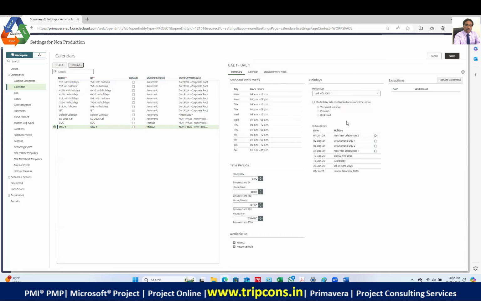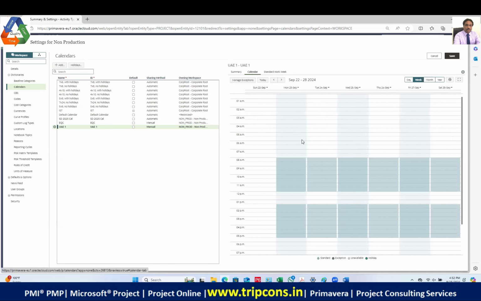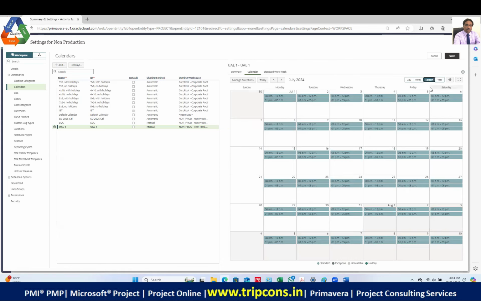So these are the holidays, the UAE holidays, right? Now I'm going to apply it to my calendar. The list of holidays which I'm going to use in the UAE calendar is the UAE holiday one. Because suppose if I use the India holidays, then what's going to happen? Just see what's going to happen in the month of January. So let me scroll to and select the month of January.